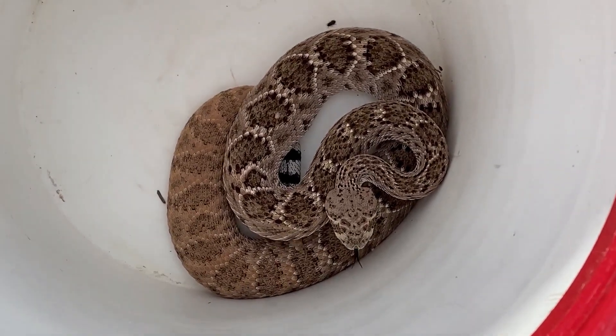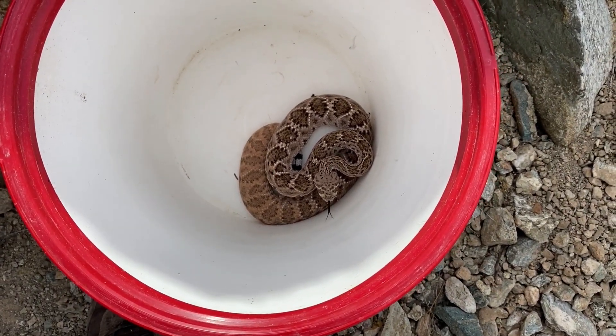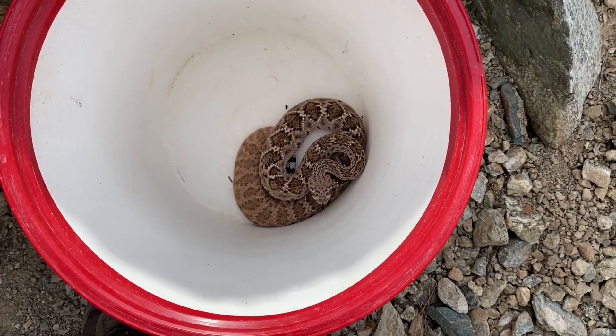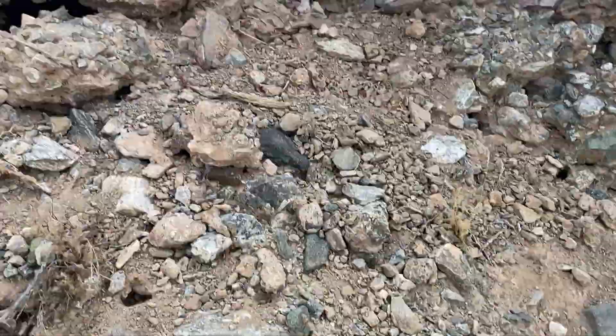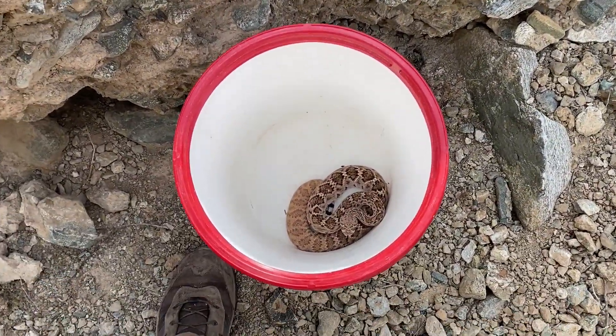Very clean lines. Very nice. You can't just dump it out in a bush — I talk about that quite a bit. If you just release this out in open desert, it's going to die. So I found this wall, which is exactly the kind of place where snakes like this will estivate.